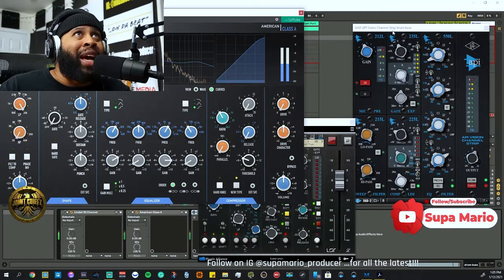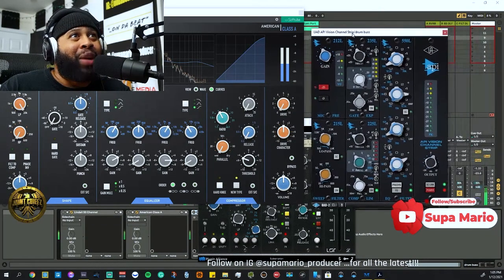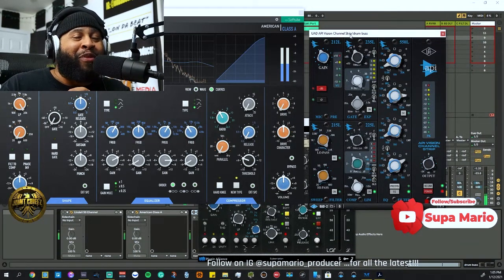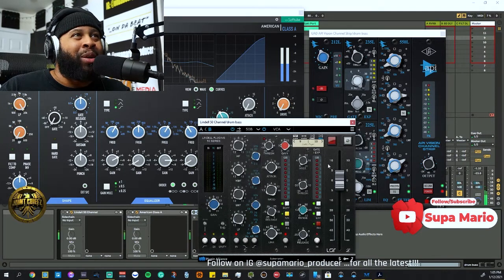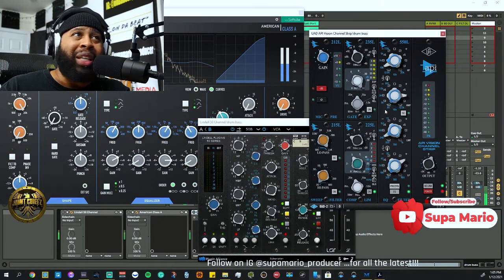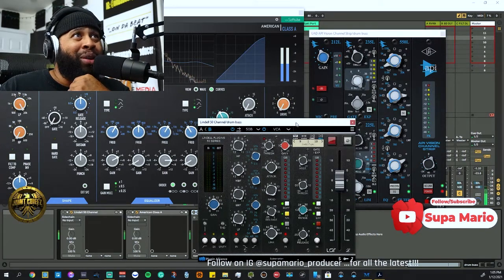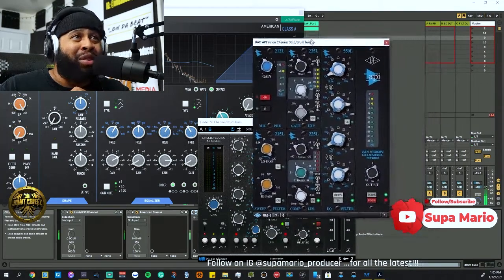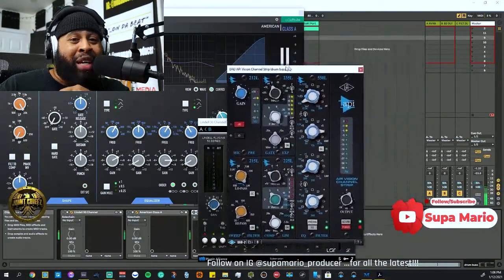Let's talk about the granddaddy, the big daddy. The UAD API Vision Strip was the best sounding one. The lows were defined. The mid-range was very clean and punchy and in your face. And the highs were so detailed but not harsh. And the sound depth was just perfect. It was very, very perfect. The night and day between the Lindell and the UAD, man, it was a difference. So without further ado, I crown the UAD API Vision king of the API console emulations.